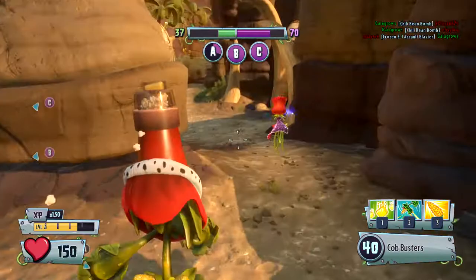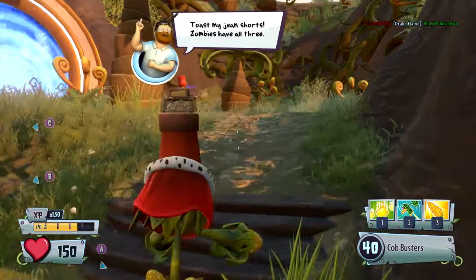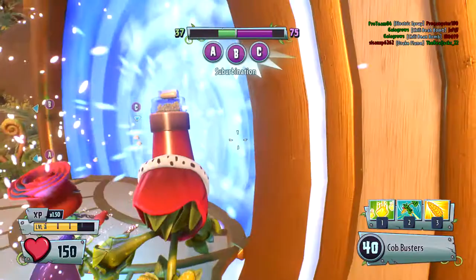Where are we going, Rose? It's just me and you. How many people on our team? They have two more people than us. How does that help them? I don't know. Zombies have all three. I'm going back through. I'm gonna die. I can't move.